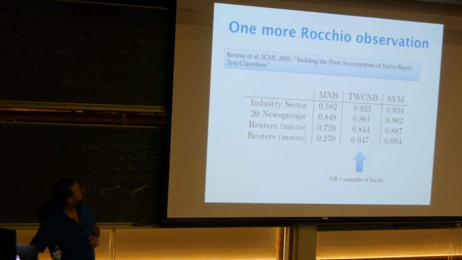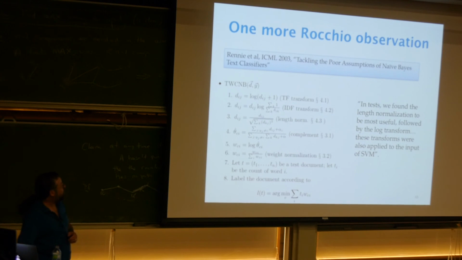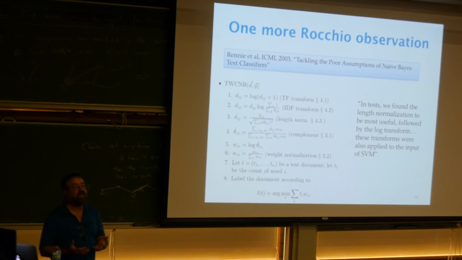So what's the basic idea behind this algorithm? Here's the whole thing. You start out by doing a TF-IDF transform on the data. Then you learn a naive Bayes model for the complement of each class, so the negative examples of each class instead of the positive examples. Then there are a couple of other tricks. But essentially, you're first doing a TF-IDF, Rocchio-style weighting of all the counts. Then you're running naive Bayes, pretending that each word, instead of appearing, let's say, 3 times in the document, appears 4.7 times, which is its TF-IDF weight.